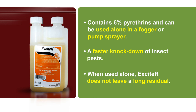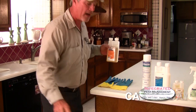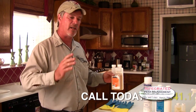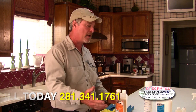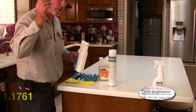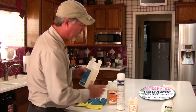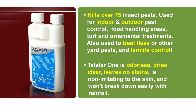So when you add this to your tank mix, which is down here, here's my sprayer, I'll add an ounce of exciter to my tank mix to a gallon of water, and then I go ahead and spray this. It irritates the fleas. The more they're irritated, the more they're going to come in contact with the other materials that I have in my tank mix: my birth control, insect growth regulator, and my residual insecticide. So here's 3 more materials that I'm using in my fight against fleas.